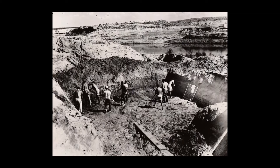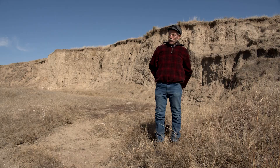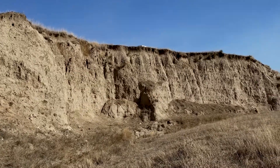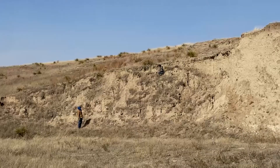That was controversial inasmuch as they didn't think Native Americans had been out here that early. It wasn't until the 1920s when other sites were found, such as the Clovis site and the Folsom sites farther to the southwest, before it was actually accepted. But it was in a very similar environment as we see in this dirt bank behind us. A cut bank like this makes it very visible to archaeologists, or avocational archaeologists, or just somebody out looking for fossils, because you can't see under the ground.